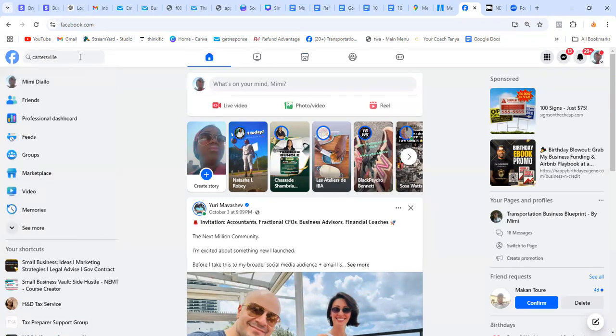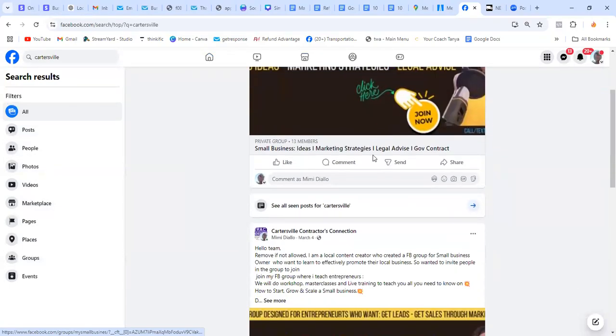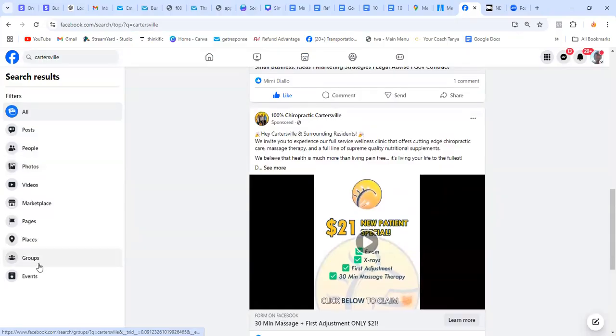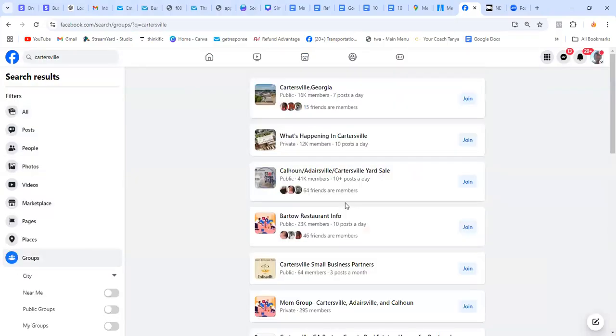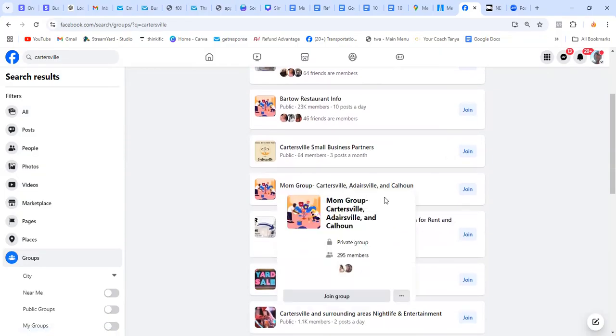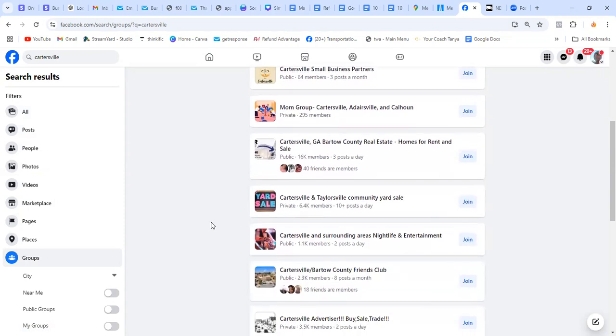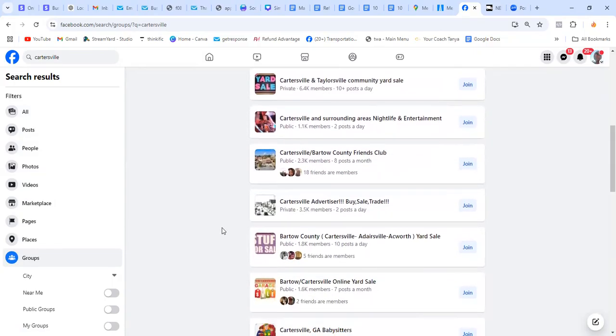What is your Georgia? So when I hit that, it will give me a list of groups. So I will say join meaningful groups in your area, call it your small business, mom group, or parenting group in your area or city that you service. Okay, join a daycare group. You'll be surprised.